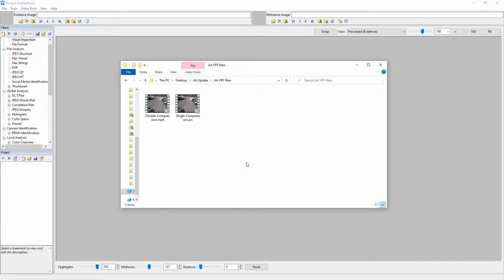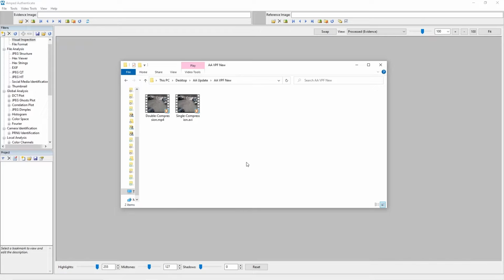I've got one that was exported as its native format and it's not been recompressed. And then I've got the other video where I have added another step of compression to it. I'm going to start off by taking a look at the single compression video.